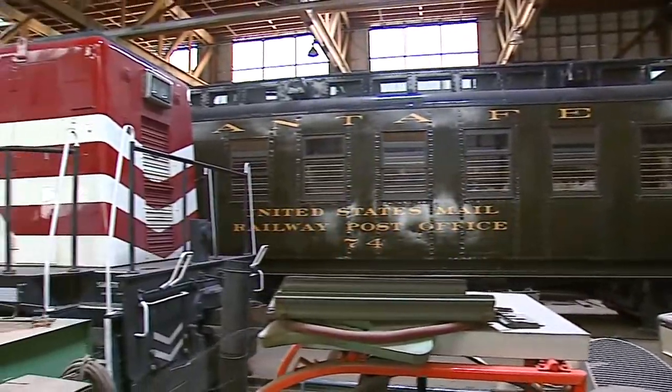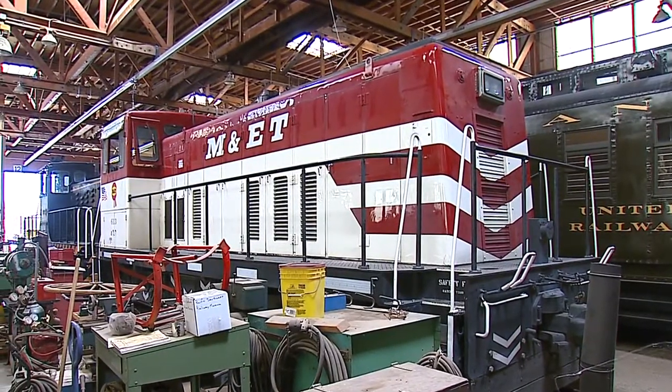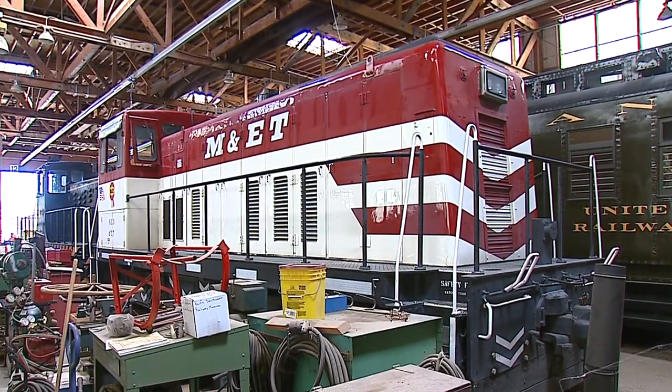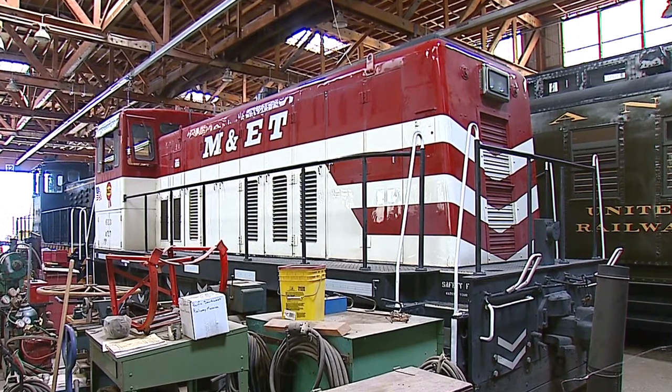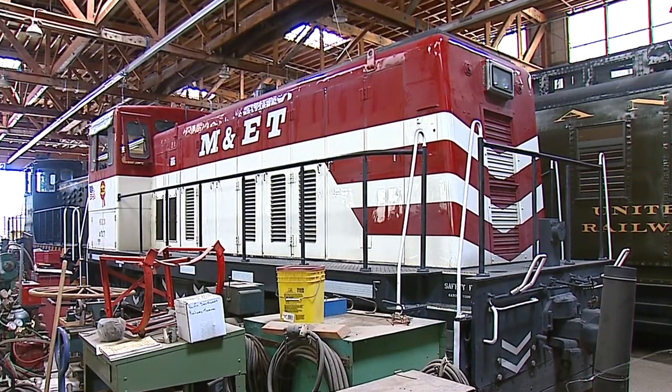Why? It's the last. The very last of all of its sisters that had been torn up for scrap, Larry Rose says. And here's where the story turns. How 5119 happened to be saved and brought back to San Diego has everything to do with love. My wife was the membership director here for 35 years. She passed away from pancreatic cancer in April this year. And this project's dedicated to her.